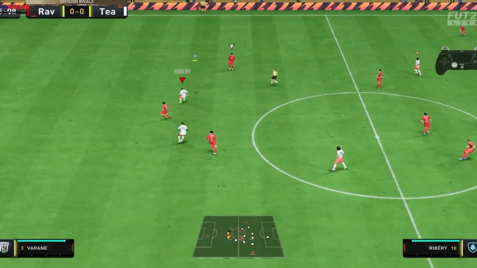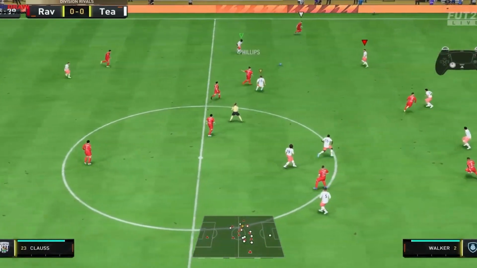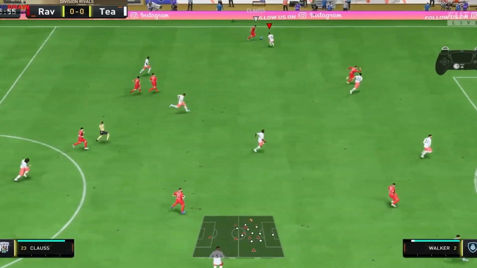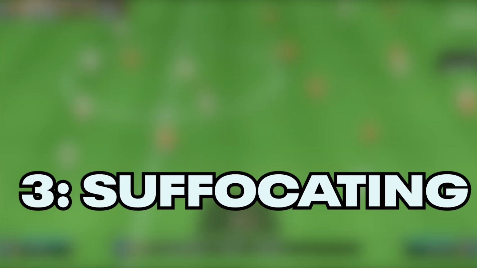As you can see once again in this example, we are able to apply pressure on the opponent. Applying pressure while making sure the midfield is compact, the midfield is narrow, we are achieving two to three things: a straight back line, applying pressure on the opponent, and suffocating him, right?